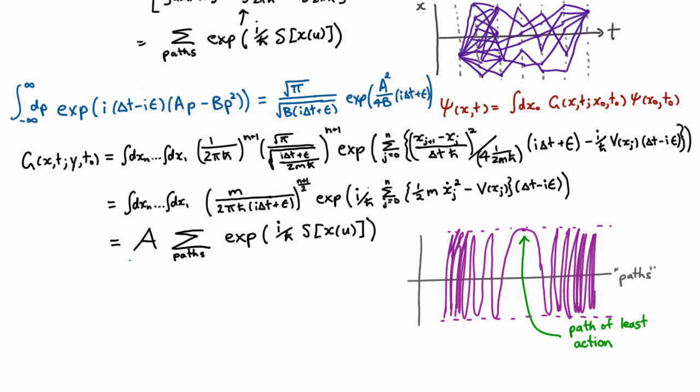Now to do this integral properly, of course, you have to perform this integral and you'll get a particular value. And if you have complicated structures and complicated paths and potentials, then you might need to do all sorts of calculations to get it. But in the classical world, where you have the path of least action, the natural scale for this action is h bar, and h bar is a very, very small number. And so very, very tiny deviations from that path of least action are going to put you way into this oscillatory regime. And so only the paths incredibly close on a kind of quantum scale to the least action are going to be relevant. And that's why the principle of least action is an emergent property of quantum mechanics.